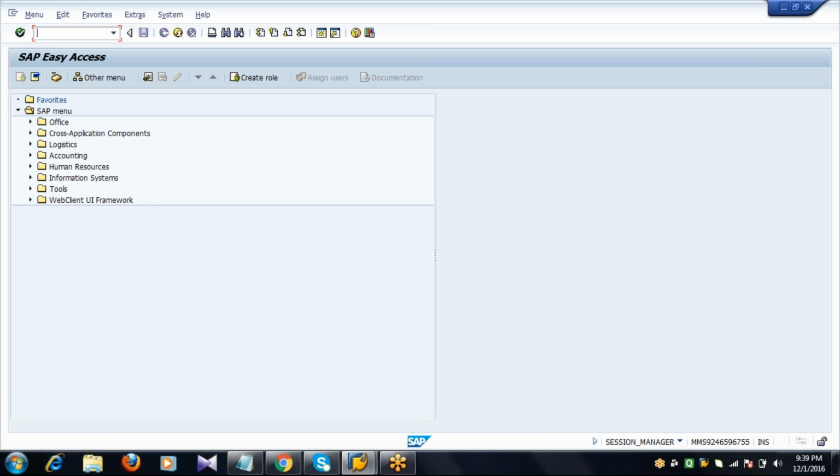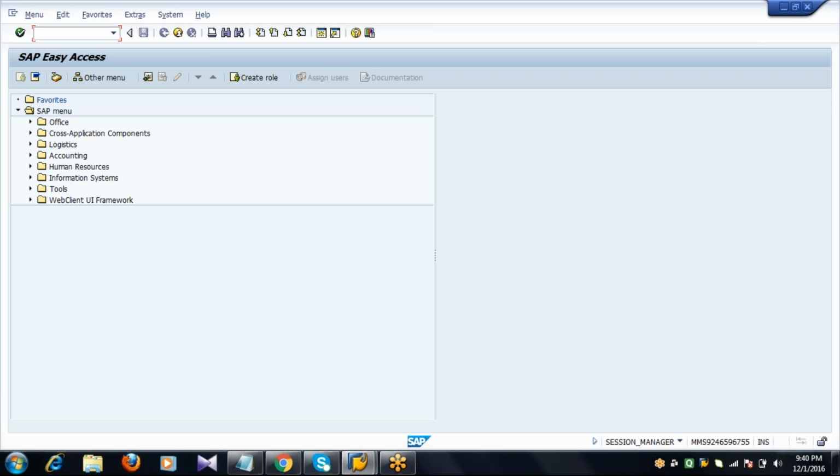And this document type will have some control functions and some important parameters, which control the total purchasing document itself. So what is the document type?